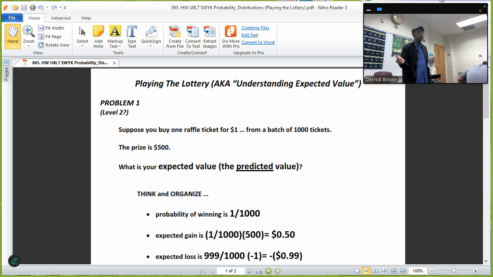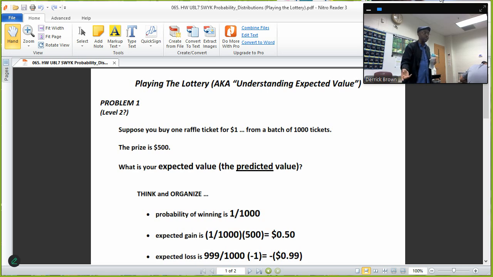What are our possible values? Our possible values are 500, and what's the other possible value? You know I'm just asking you that as a checkup from the neck up, right? Did you hear what I just said? There are two values. You win $500 if you are the lottery winner. You lose $1 if you're the lottery loser. There's a value of -1 assigned to all the lottery losers. There's a value of 500 assigned to the winner.